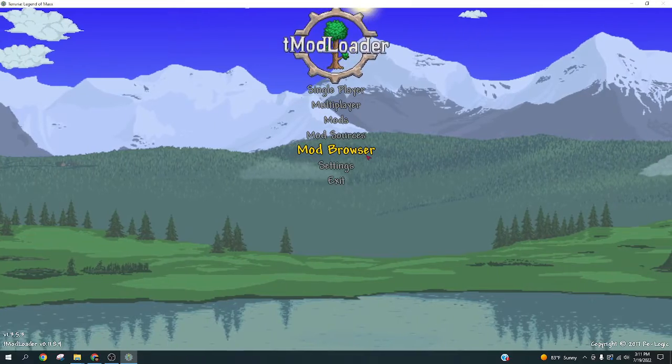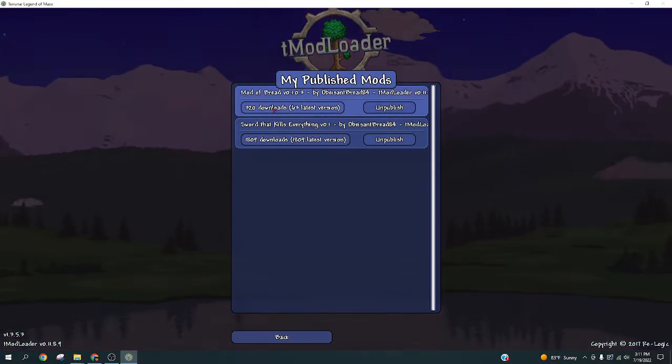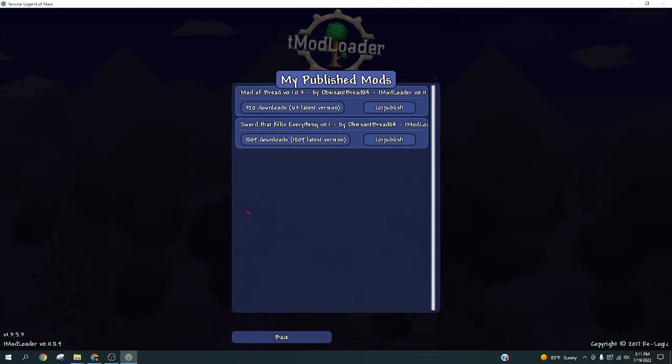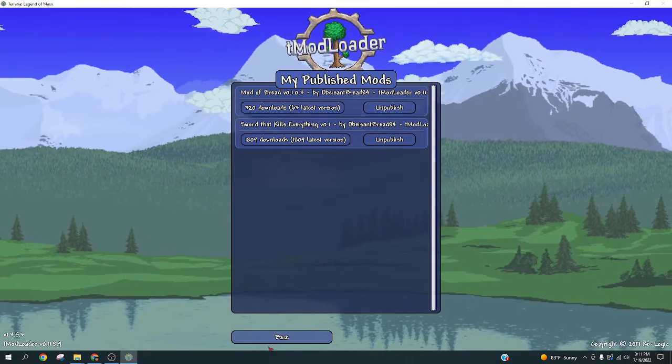We're playing Mod of Redemption, and also a few other mods, including Alchemist NPC and my own original mod, Mod of Bread, which I will advertise to you right here. It is very good. It's much better than Sword That Kills Everything, even though that one has more downloads just because people are more interested in the Sword That Kills Everything. But it's okay. Mod of Bread is at version 0.1.0.3, and people like it, so yeah.